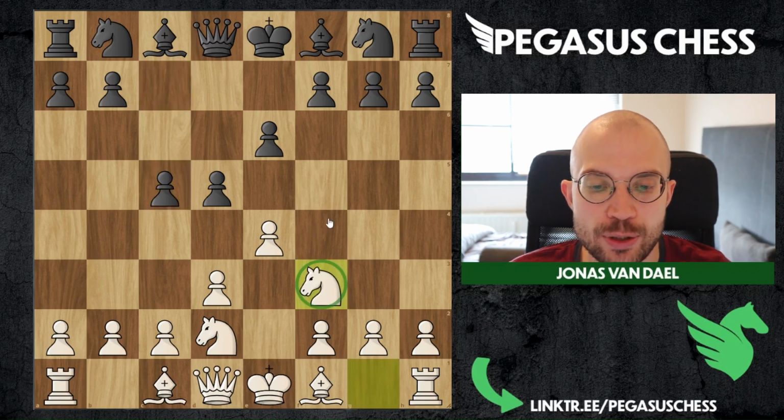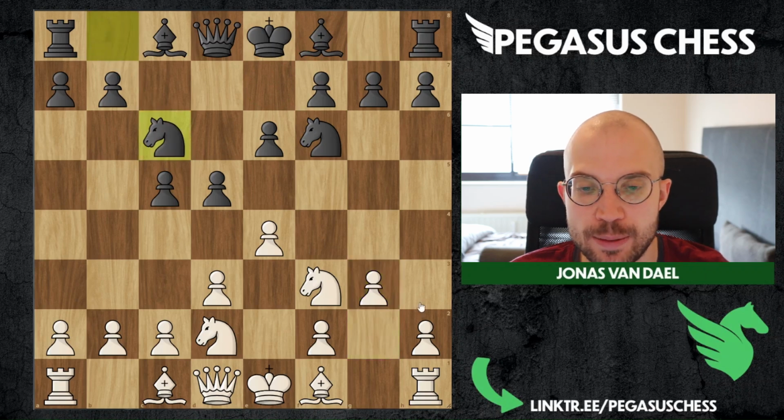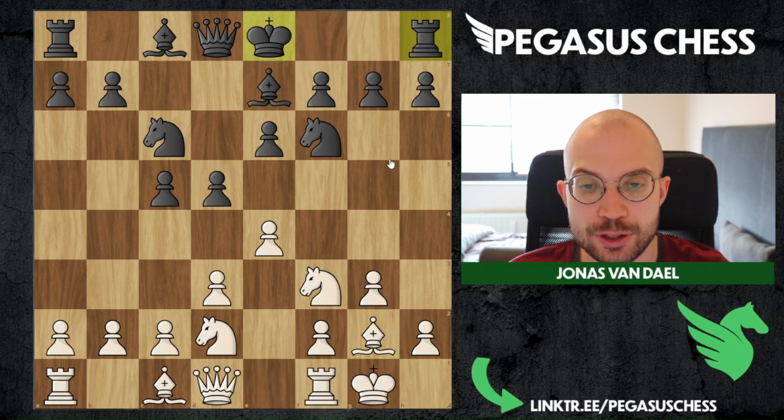So here we are going to play knight to f3. For example, knight to f6, doesn't matter, it could also be like knight here or bishop here, it all leads to the same position. Then we will play g3, for example, knight c6, bishop g2, bishop e7, and castles.